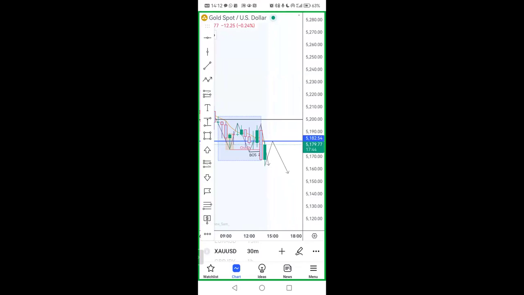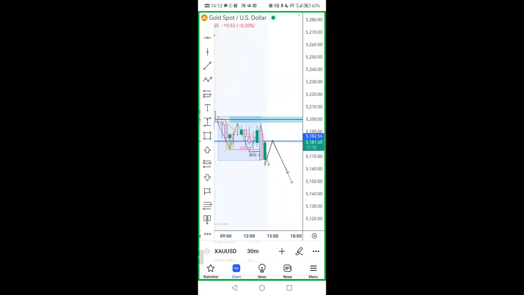We're saying that because this is now a lower high, and this is our lower low, this is our last lower high. As long as price does not go beyond this level here, we're looking for a potential pullback, which is what it is doing right now, and then a potential continuation downwards. So as long as price does not break up here, we are good for a sell.